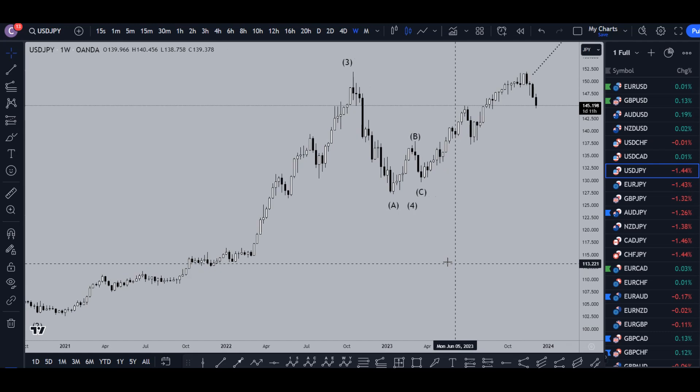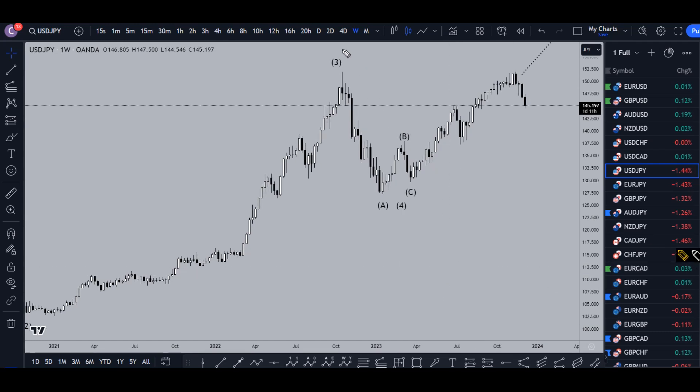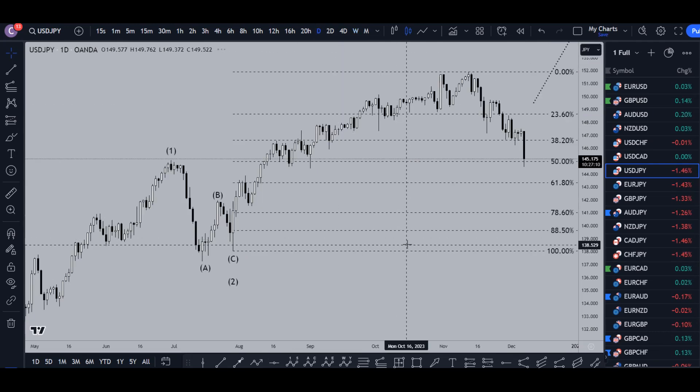Taking it down to the weekly time frame — I still think this is a three, I believe this is an ABC of four, and I still think this is a one-two-three, which would actually make this possibly a wave four and possibly end up continuing the uptrend again. It is a pretty strong move down and we definitely have a break of structure, so we should primarily be looking for shorts on shorter time frames until we get some proof this is going back up — like a big engulfing move to the upside.